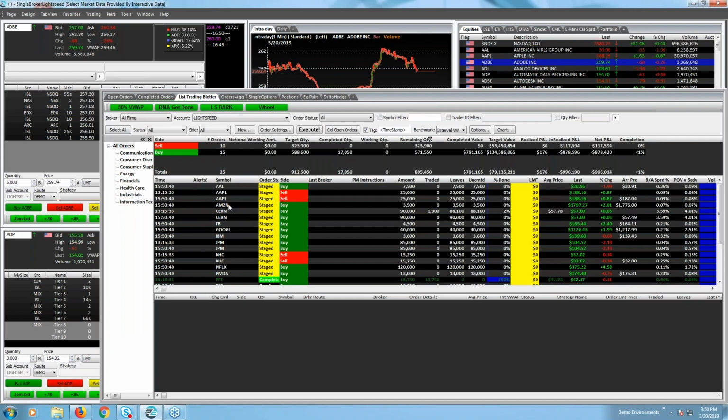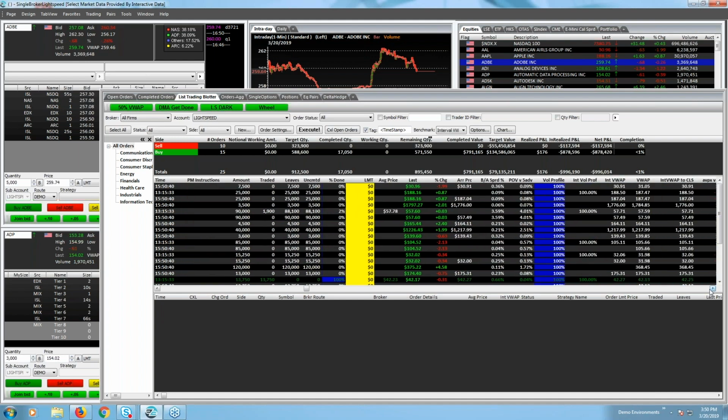Now, one of the things for institutions that are becoming more and more popular are the TCA features, or transaction cost analysis. And for transaction cost analysis, we actually have a number of different features, including pre-trade indicators, intra-trade performance metrics, and then post-trade performance as well. Now, again, this isn't traditionally very popular on the retail side, but from an institutional perspective, you want to know things like, what is the bid-ask spread percent? How wide is my spread?